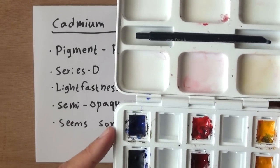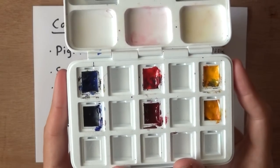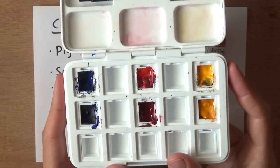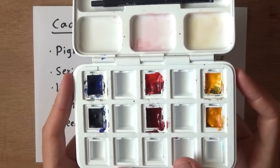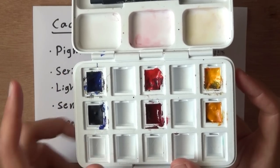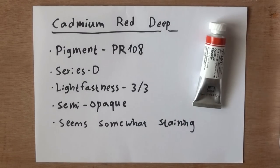And funny enough, the Cobalt Blue didn't, so I wasn't really sure of what to expect, because up until this point, the most staining paints I ran into were blues, for example, the Thalo Blue, which is highly staining, and not the reds and yellows necessarily. So now it's interesting to see something a little different, okay?